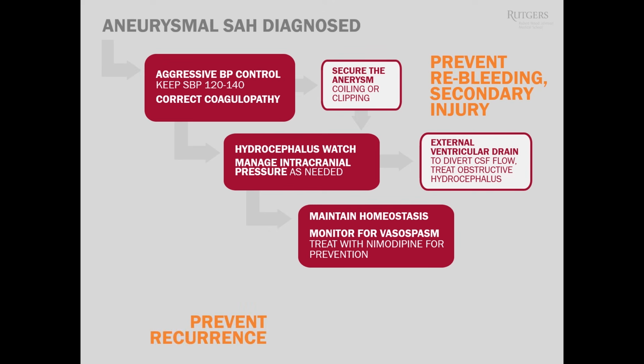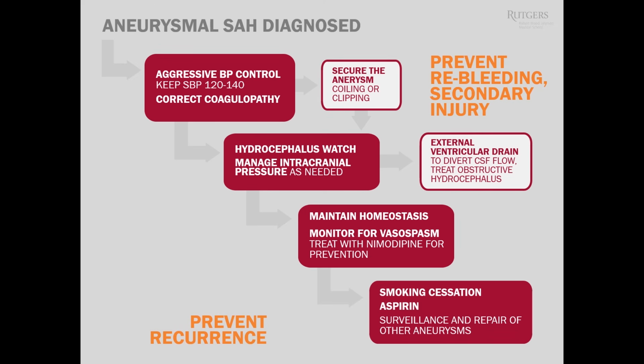Finally, prevention is extremely important. Even in our day and age, 1/4 of the patients die en route to the hospital. So once you've treated a patient with subarachnoid hemorrhage, you definitely don't want to see that patient go through this again. Smoking must absolutely be stopped. There's actually increasing data that aneurysms are not just the product of hemodynamic stress, but actually have inflammation in their domes, inflammation that aspirin may be able to mitigate, so it might be a good idea to treat these people with aspirin as well. Also, don't forget the surveillance and repair of other unruptured aneurysms whenever appropriate.